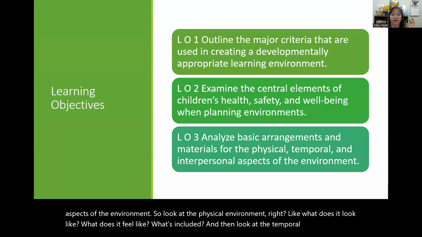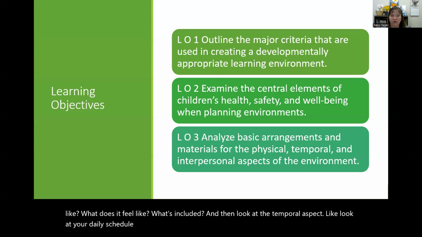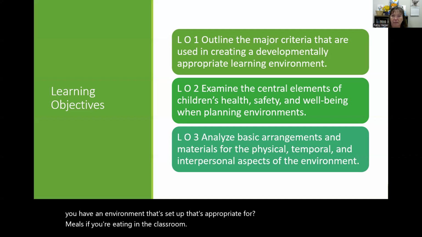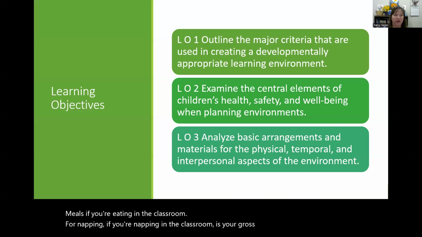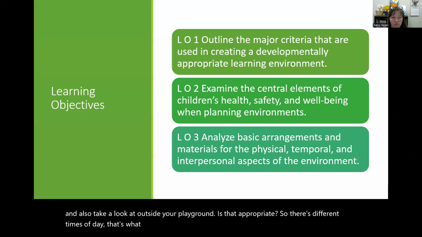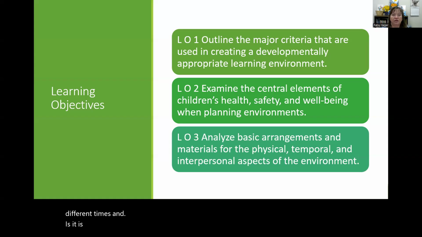Like look at your daily schedule and each time of the day. Is your environment appropriate for that? Do you have an environment that's set up that's appropriate for meals if you're eating in the classroom, for napping if you're napping in the classroom? Is your gross motor play set up appropriately? And also take a look at outside, your playground. Is that appropriate? So there's different times of day. That's what we're talking about when we say temporal. It's just the different times, and is it appropriate for all of the things that we have to do in the classroom?